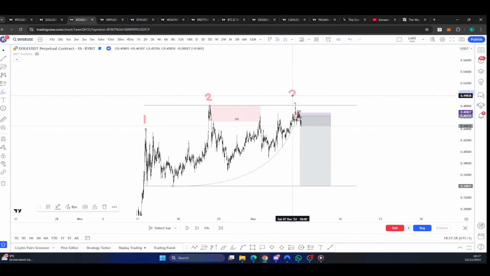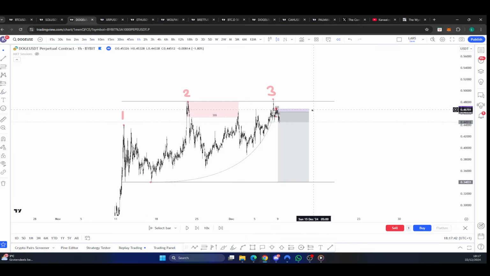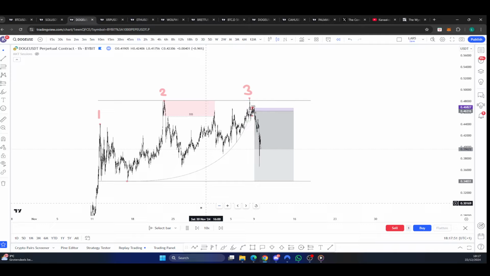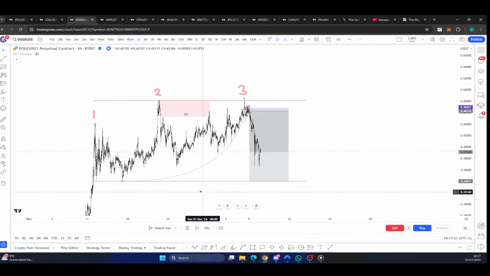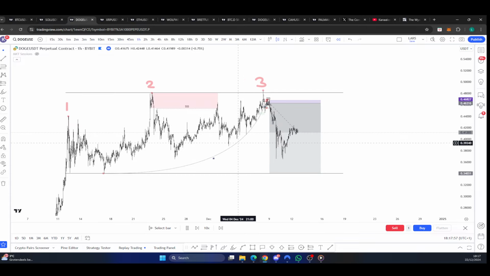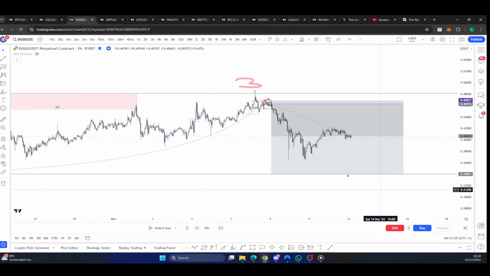And guys, I'm telling you, trading these models consistently is going to net you way more than hoping for any sort of meme coin to do a 24x, okay? And what followed from here was just what you expect after such a distribution model. So we had a very aggressive move down that already grabbed a lot of liquidity on the left. And this is exactly what I'm talking about.